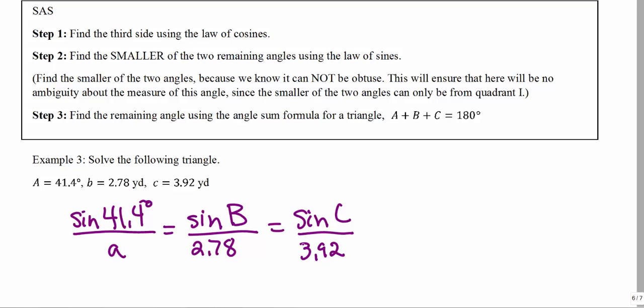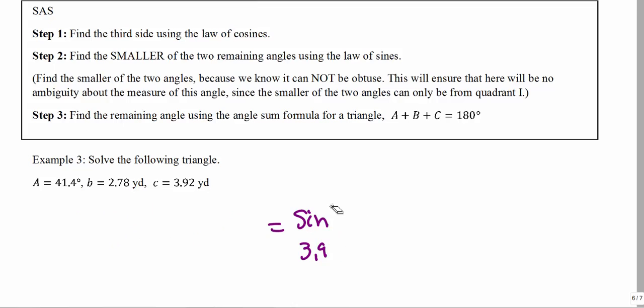When you look at the three potential fractions that we would set up for law of sines, we see that any two of these fractions, if we set them equal to each other in a single equation, would also present with two unknowns. So we would have two unknowns in the equation, and we can't solve a single equation if we have two unknowns. So the law of sines is not sufficient. That's why we are using the law of cosines here to solve for the unknown parts when we are given side, angle, side. The first thing that we're going to do is find the length of the third side.